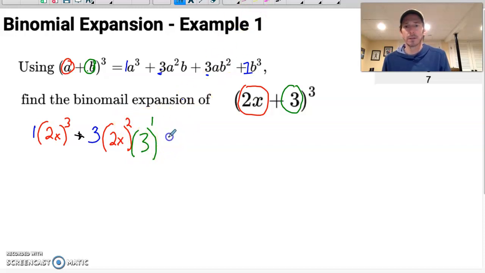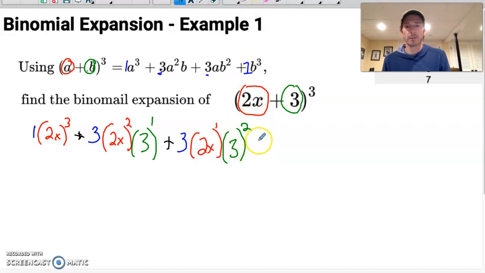Then I'm going to come down here, put in my coefficient 3, always a 3 in the third term. Then I have to take the a value. Powers are going to go down by 1. So it was 3, 2. Now it's to the first power. And as these powers go down, the b value powers, again 3 is in place of b, that means right here that 3 is going to be squared.